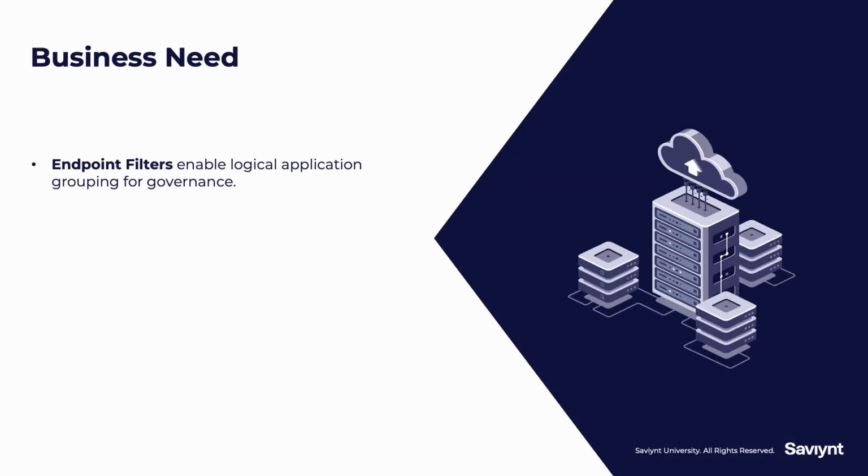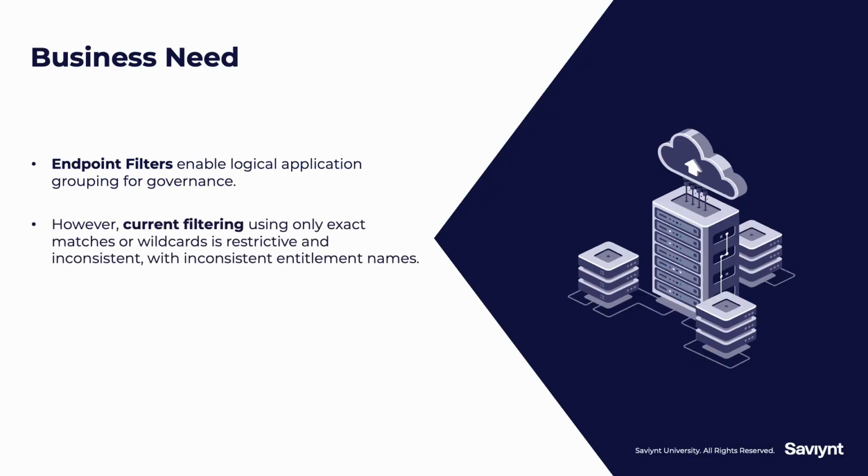Let's take a look at the business need behind enhancing endpoint filters. Today, endpoint filters are used to create logical applications that support governance. However, the current method of scoping entitlement values relies on exact matches or wildcard selections. This becomes a challenge when entitlement names are inconsistent or don't follow a predictable pattern.